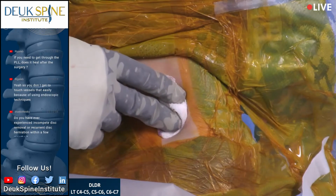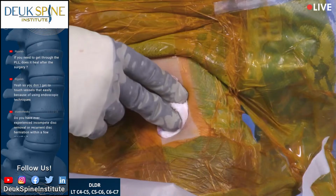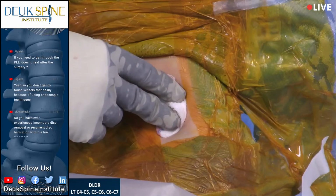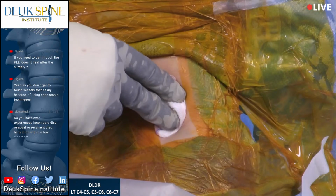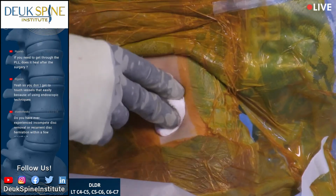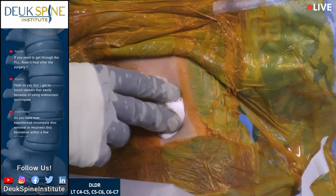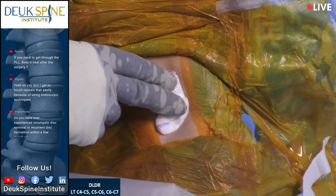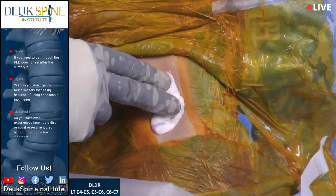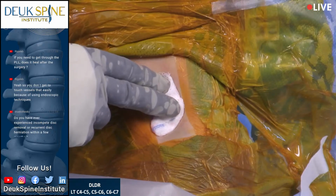I don't know if that's disc or if that's just, it may just be part of the, I don't know what it is, but maybe part of the Raytec. Maybe a pressure dressing with Tegaderm or... We'll see, yeah.